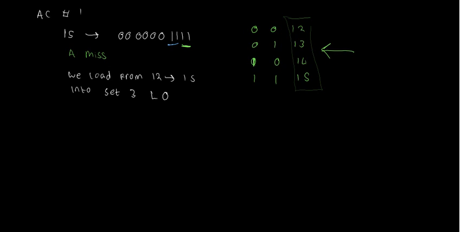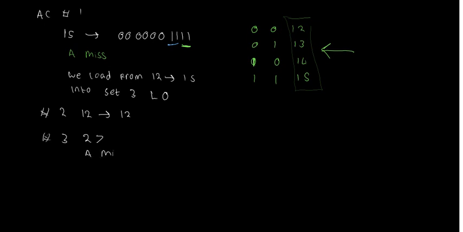Then I'm going to move to access number 2. Access number 2, we're loading a 12. This is a hit because we just loaded it in there. Next thing is number 3, what we're getting is a 27. Remember our cache was originally empty and we haven't even loaded in this guy, so this is a miss.